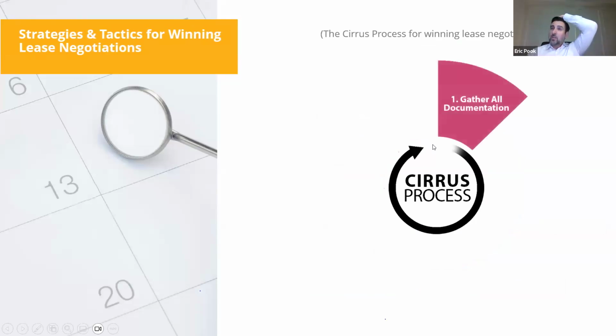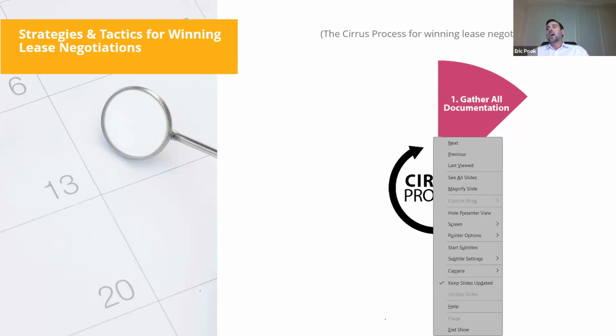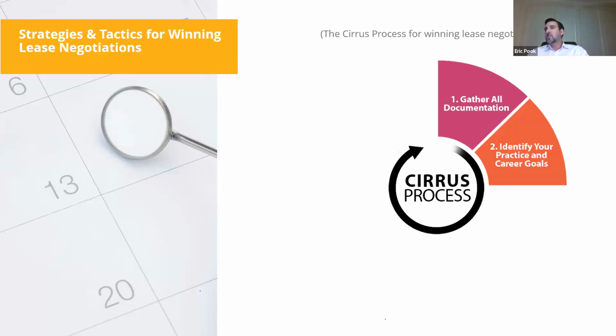So in 32 years of doing this, number one, the best thing you can do is get all the information. If you don't have a digital copy of your lease, email your landlord tomorrow. Hey, I'm digitizing my records. Please send me the original lease, any amendments, riders, exhibits, and they'll usually send it back to you within the hour. Number two is figure out the long-term goals. What's the plan? Number three is have that lease professionally reviewed.